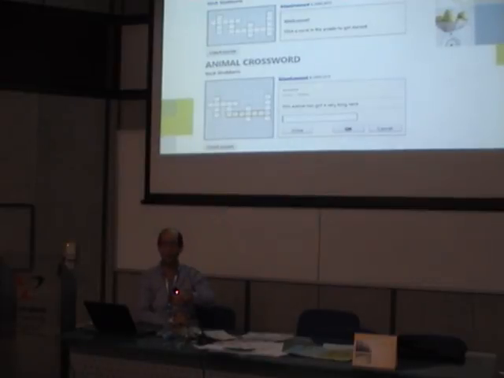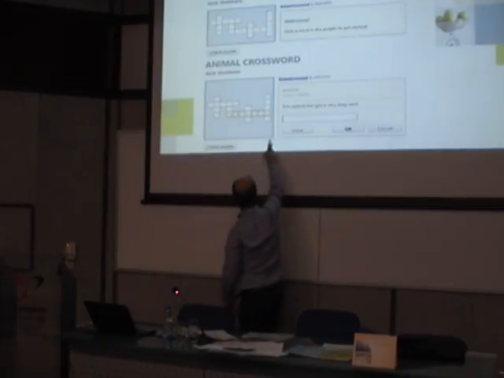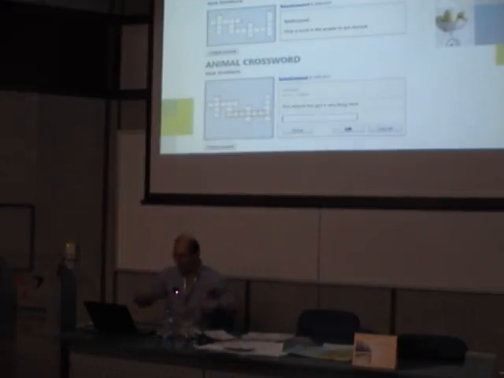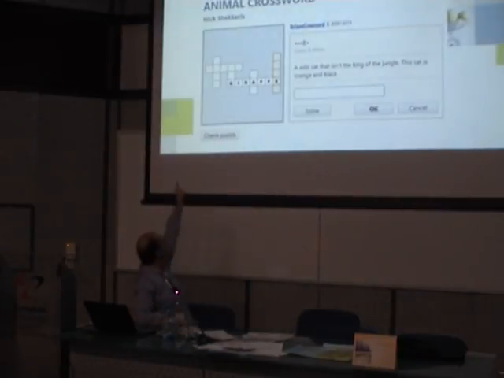It's a free piece of software that, rather than printing up crosswords, the crosswords that are created can be played using a computer. Now, as you see from the first picture, it says click a word in the puzzle to get started. In the second picture, I've clicked where it's coloured, and the clue appears: this animal has got a very long neck. So the students must write in the answer, or they can cheat and press the solve button. Not one of the best features of the program.